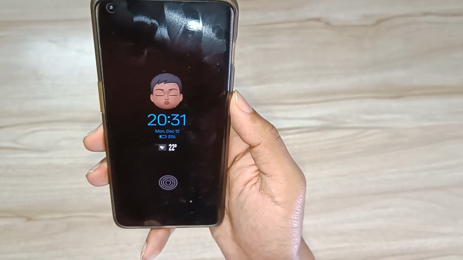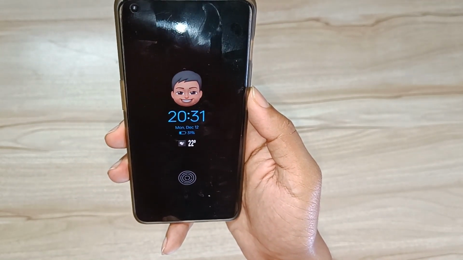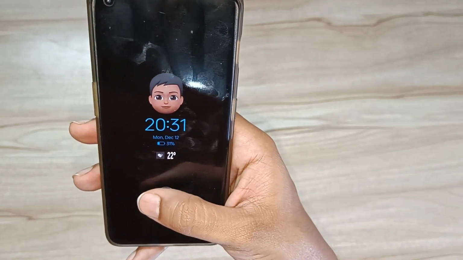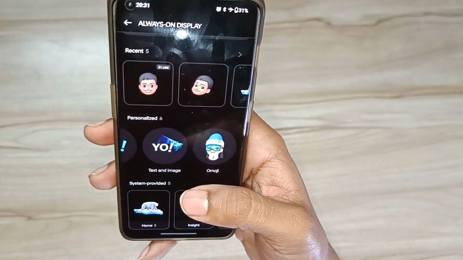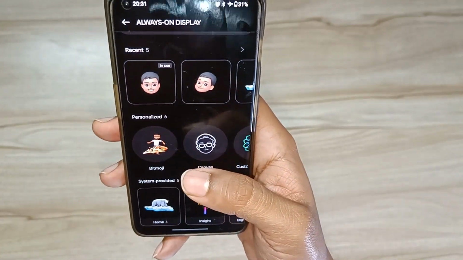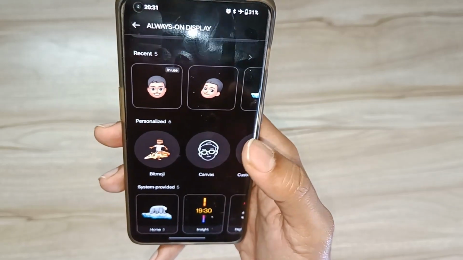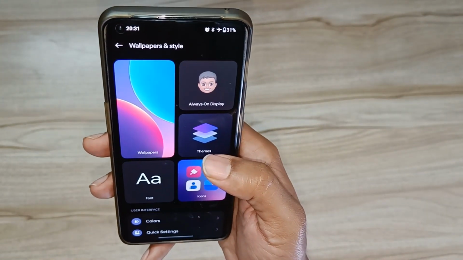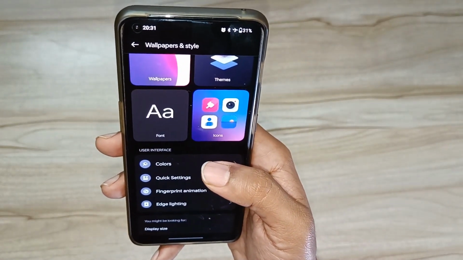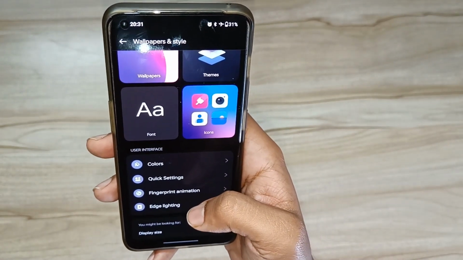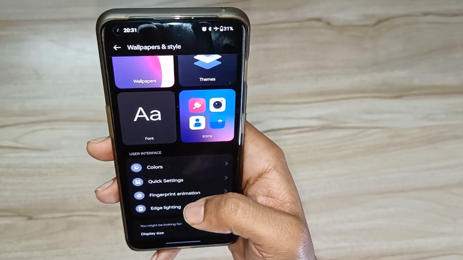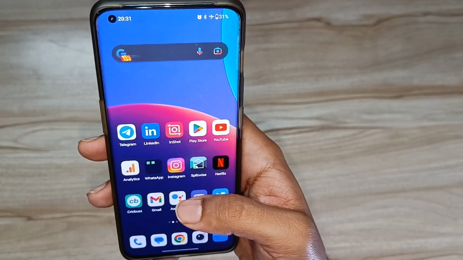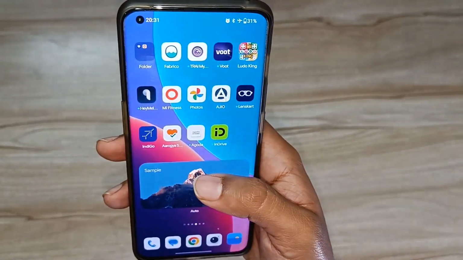So when my screen is turned off, this is how it looks, and the animations really work well, guys. I must say that I'm really impressed by this OxygenOS 13 lock screen, because AoD cannot be better than this for me, at least on any Android smartphone at the moment. Now iPhones, it's a totally different ball game, but if I'm just talking about Android, the OnePlus 10 Pro has got it, because it has an LTPO display. It can use the always on display function. The other OnePlus devices cannot at the moment.